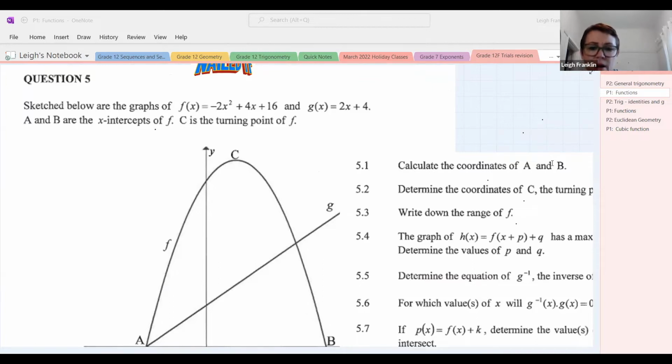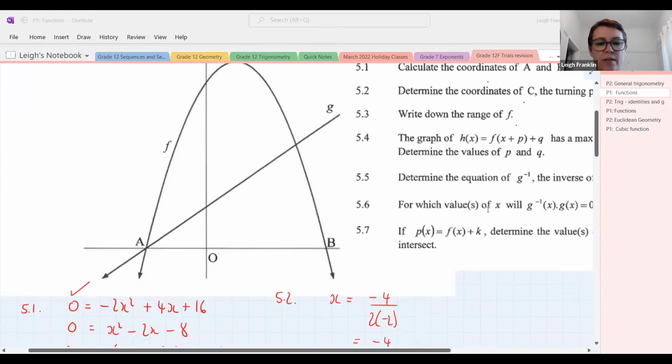Palesa, it's fine. You can use the quadratic formula, but you must show that you've subbed in. Okay, you've got to show that you've subbed into the quadratic formula. So you can't just write down x equals negative b plus minus the square root of b squared minus 4ac all over 2a. You've got to show that you've subbed in the a and the b and the c. It would either be that, or that mark would be allocated to the line where you factorize. So you absolutely have to show that.